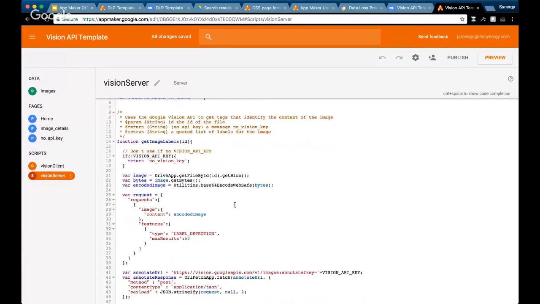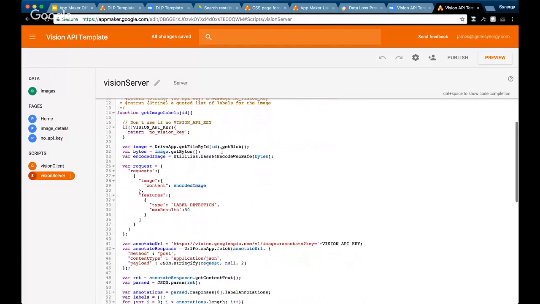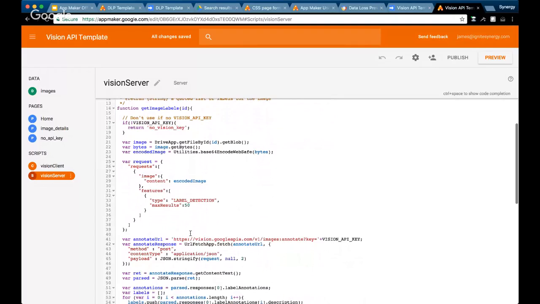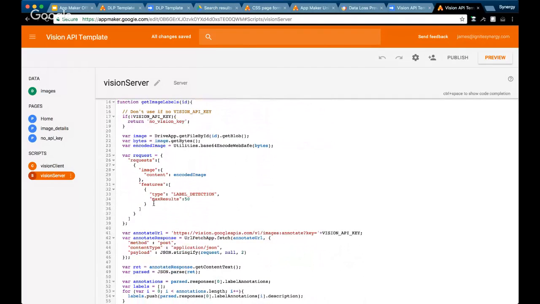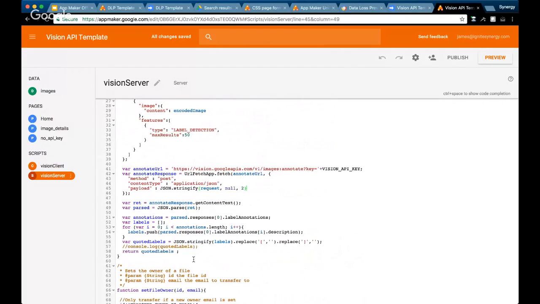Here's the implementation of that, where we are sending off a request. This is the request here to the Vision API server using the URL fetch service, and that's what's returning basically the same results.